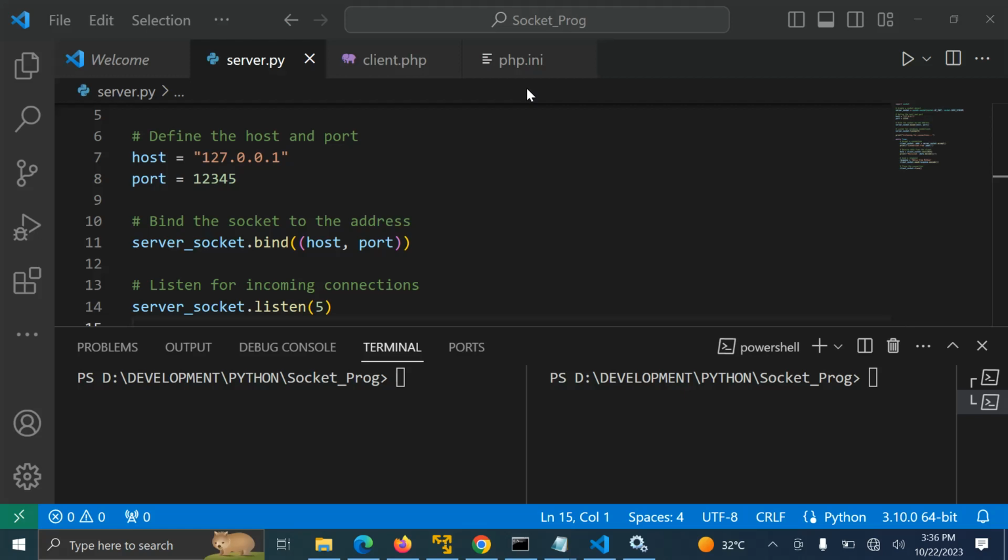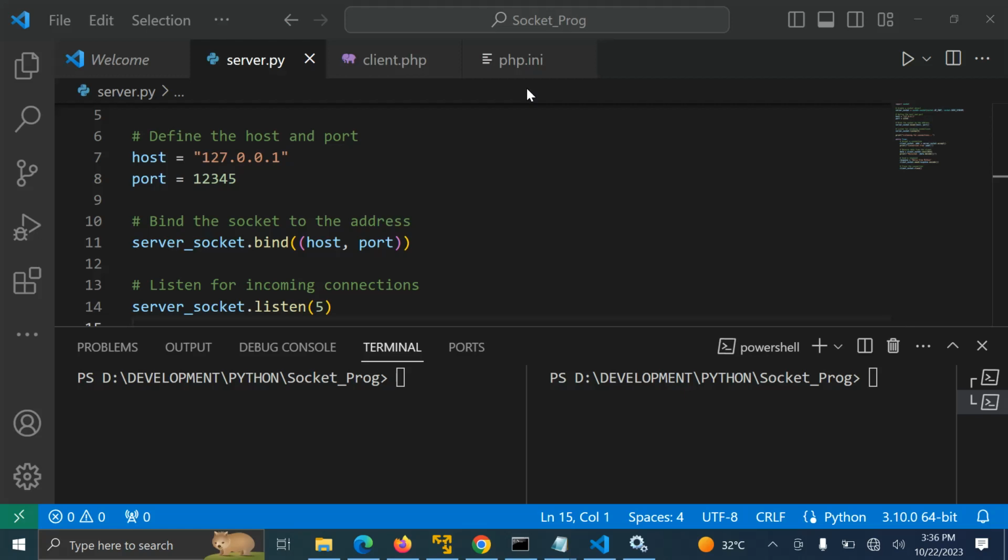So the idea is the PHP client will be sending the request to the Python socket server, and it actually receives the response. I mean, we get the request from the PHP client where we process user input on our PHP web application. Then we send the data to the Python socket server. The processing and the prediction is done on the Python side, because we mostly do machine learning in Python.